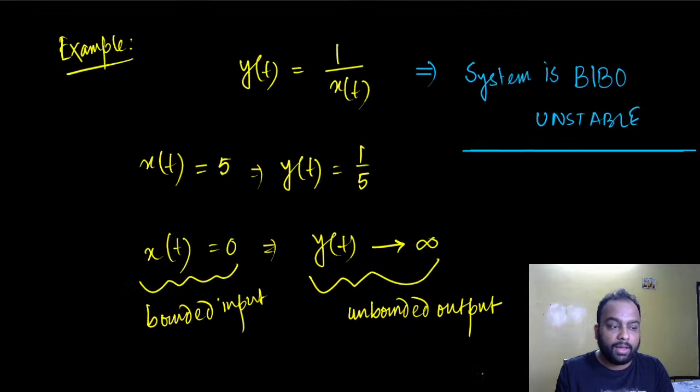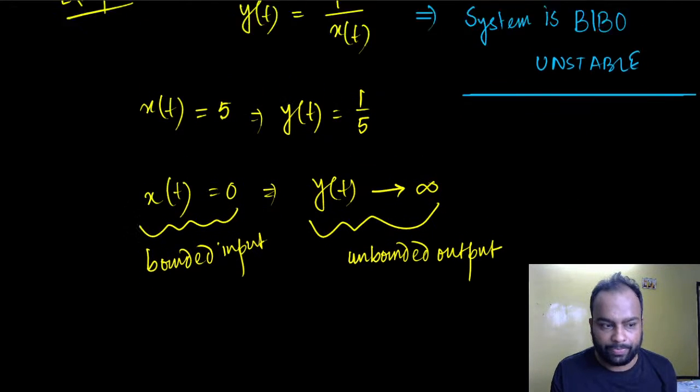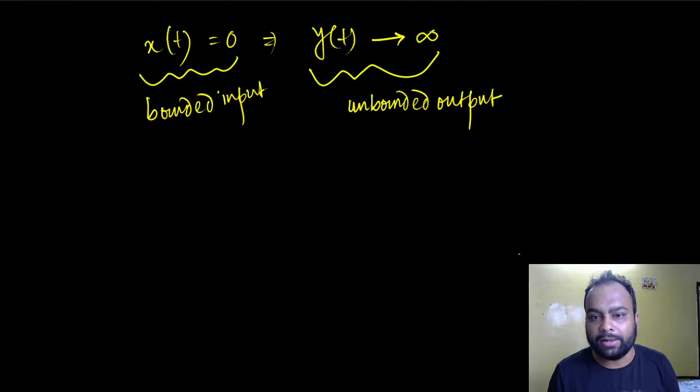But what if I want to prove that a system is stable? If I want to prove that a system is stable, then what can I do? What do I have at my disposal? I have to check with every possible bounded input, and there are infinitely many possible bounded inputs. So I have to feed in every single one of those and see whether the output is bounded. If for every possible bounded input the output is also bounded, then I would say the system is stable. But doing this is really, really difficult. So of course we need to figure out a better method.